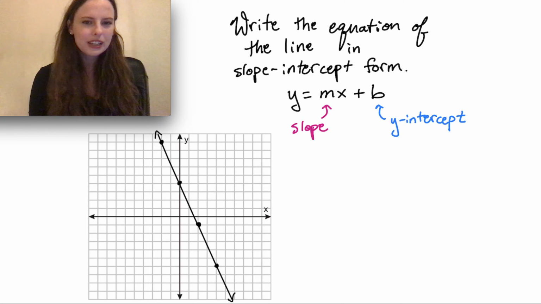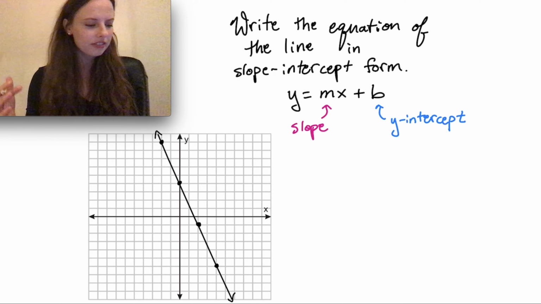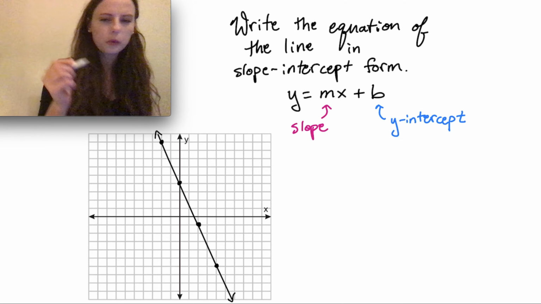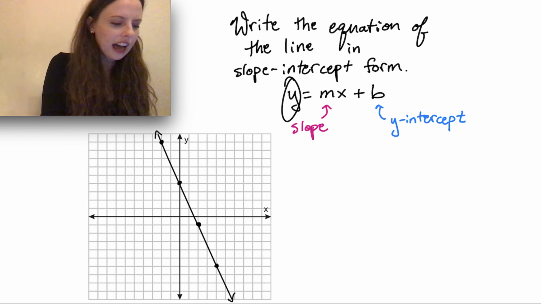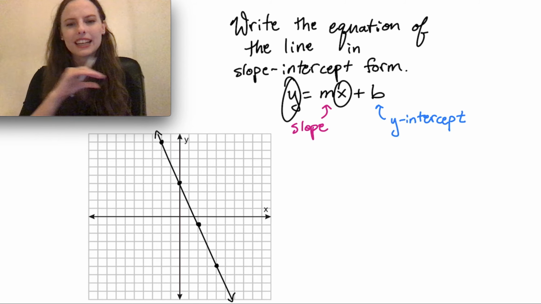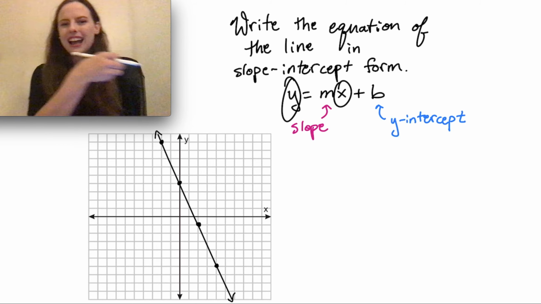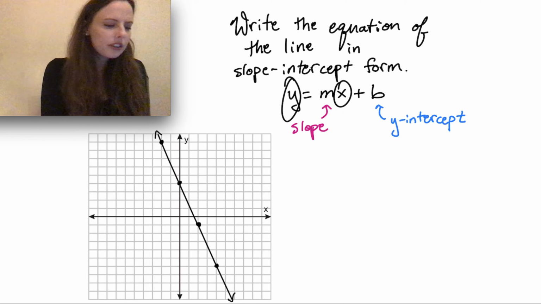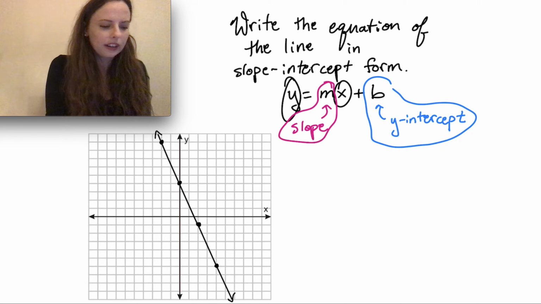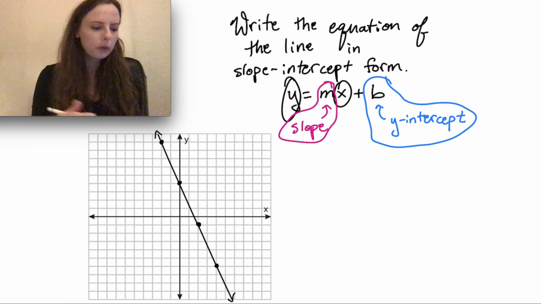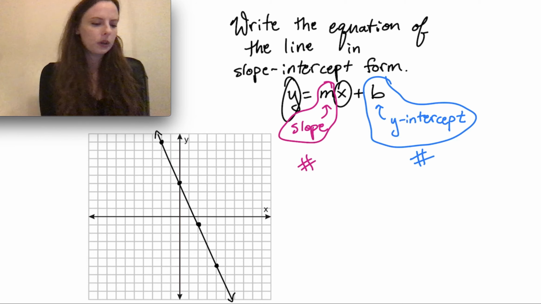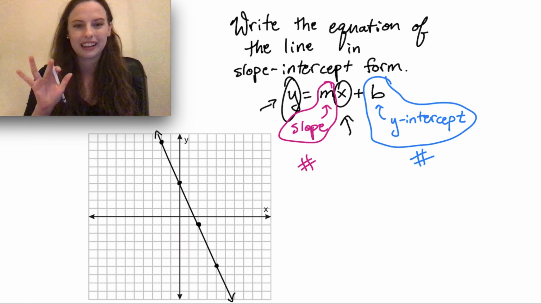So really, whenever you see a question where it's asking you to write the equation of the line, there's 3 things that you need to know. First off, your equation will still have y and x in the equation. Your final answer has to have an x and a y in it, and this represents your input and your output. Second thing you need to know is where to plug in your slope, and the third thing is where to plug in your y-intercept. So really what we're doing is we're going to try to get a number for slope, a number for the y-intercept, and then we're going to leave the x and the y where they are.